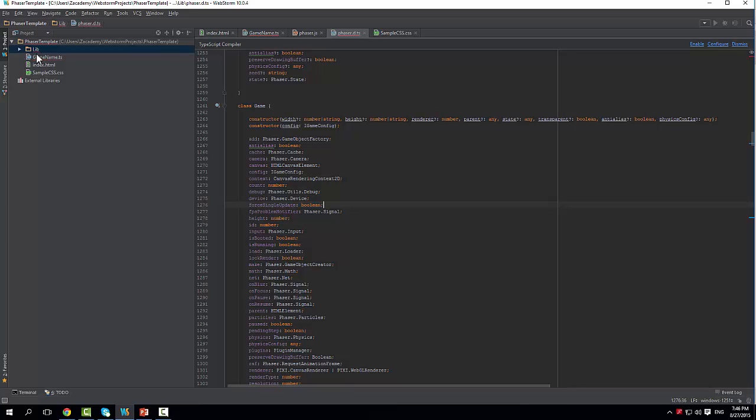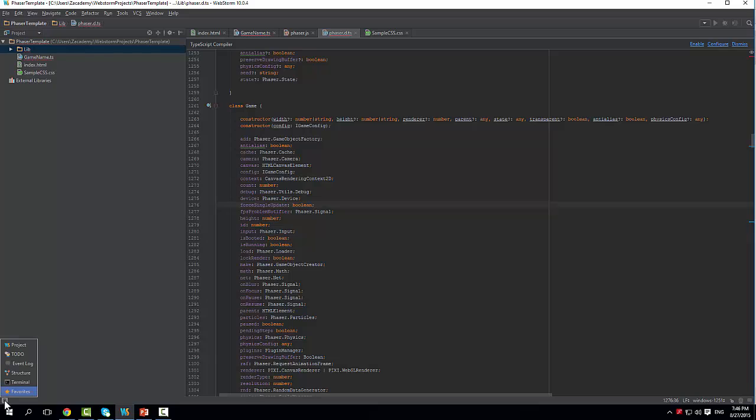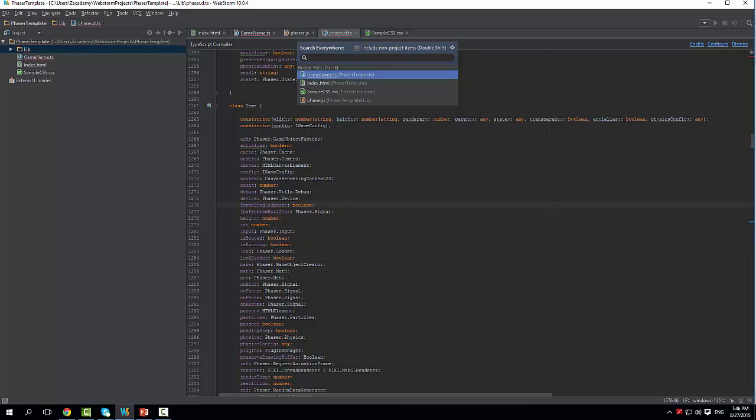I mentioned earlier that there was a mistake in the current Phaser TypeScript definition file. To find it, I'll go in here, maybe. Actually, I don't have it here, so I'll double press Shift and say TypeScript compiler, or just compile all, so that I can see the mistake inside the phaser.js, and nothing happens, and I don't know why.